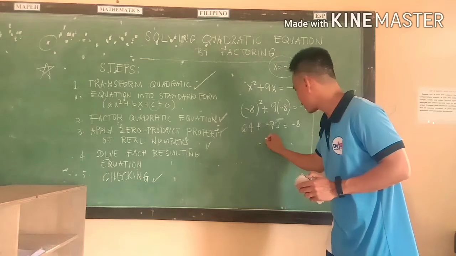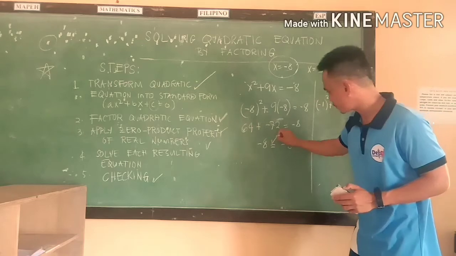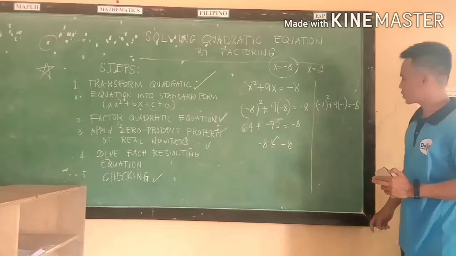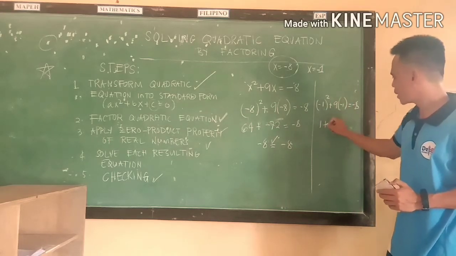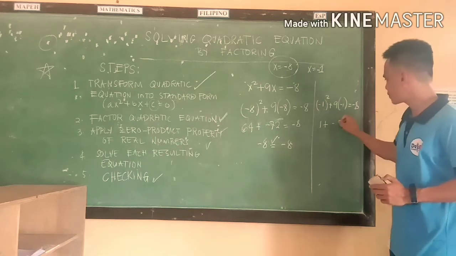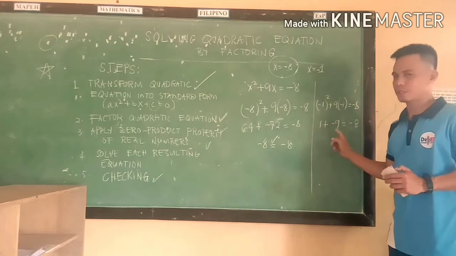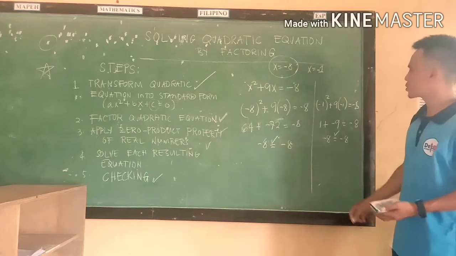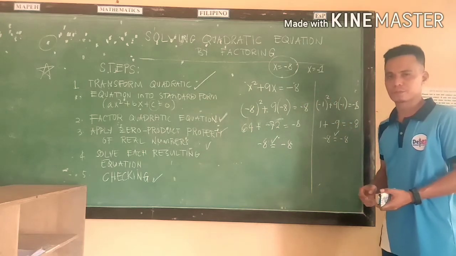Very good. This is negative 8. So therefore, our answer is correct. Negative 8 is correct. Let's try watching this negative 1. So negative 1 squared is positive 1 plus positive 9 multiplied to negative 1 is negative 9. So equals negative 8. 1 added to negative 9 is negative 8. So therefore, our answers, negative 8 and negative 1 are correct.